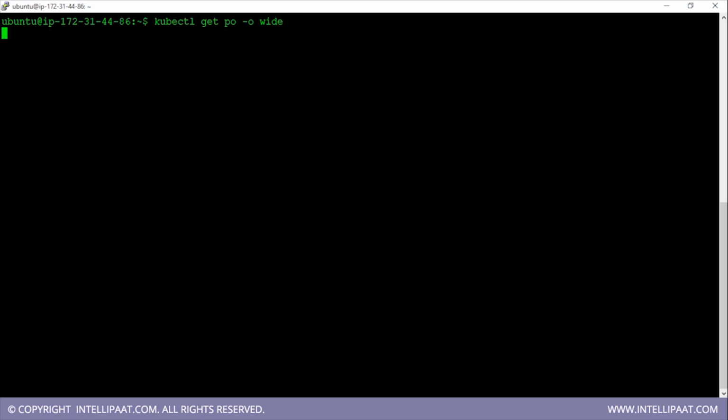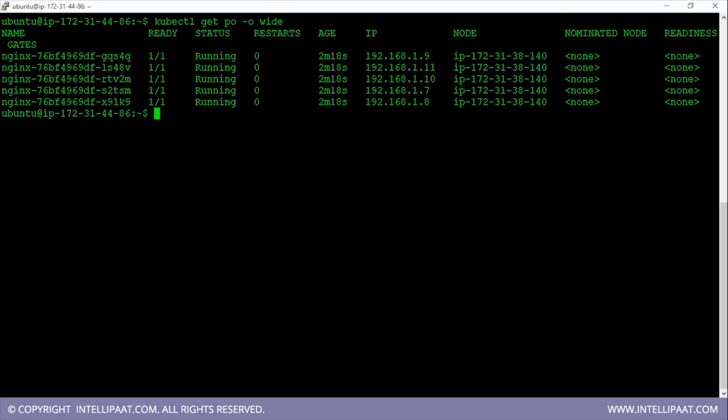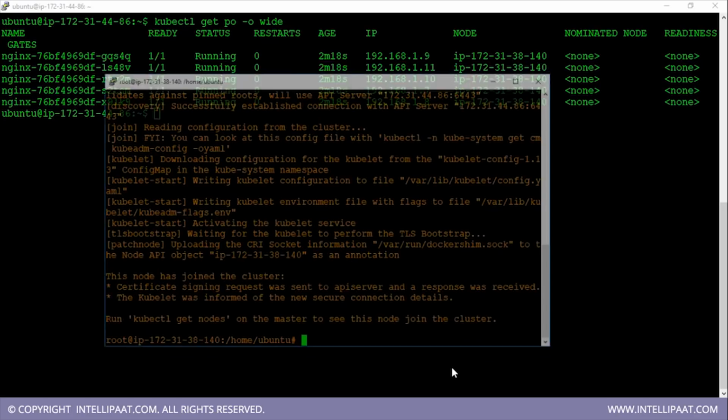Your pods are all running on the node. This is the IP address of your master, which is 172.31.44.86, and all your pods are running on the worker node, which has the address 172.31.38.140.